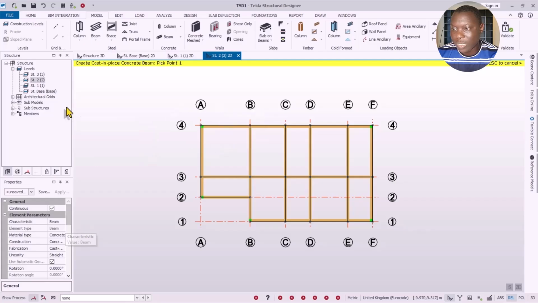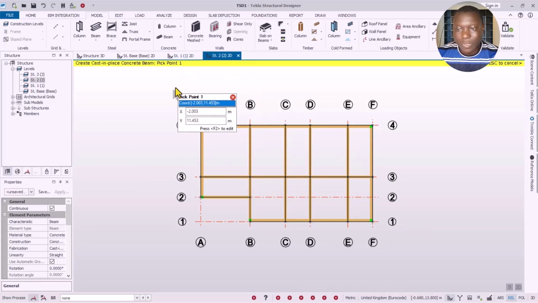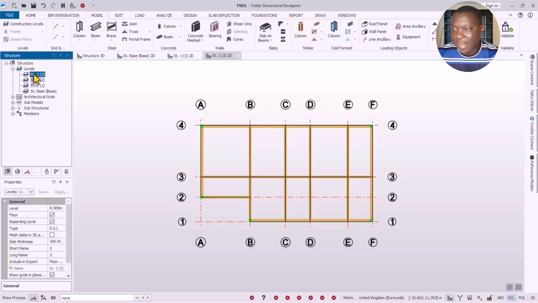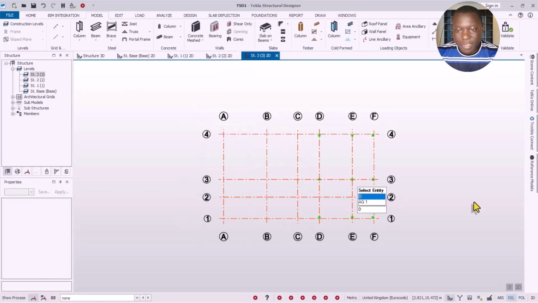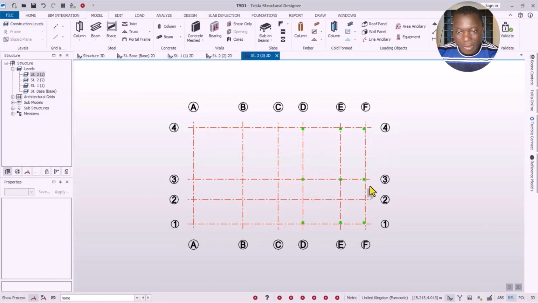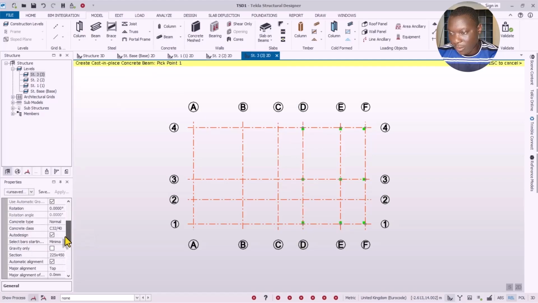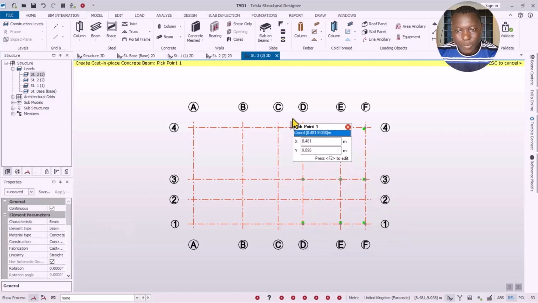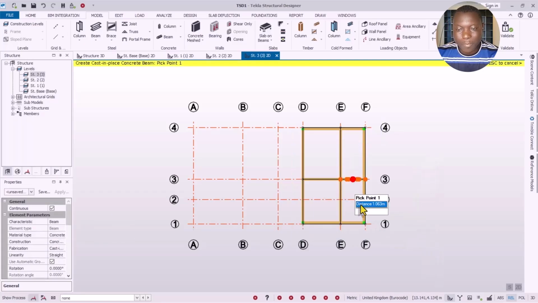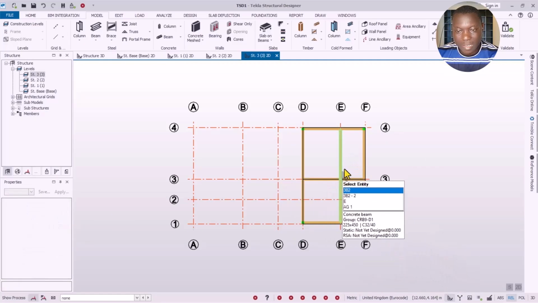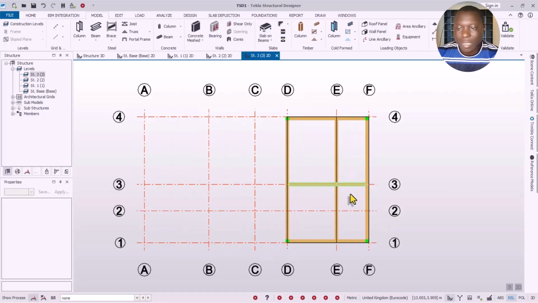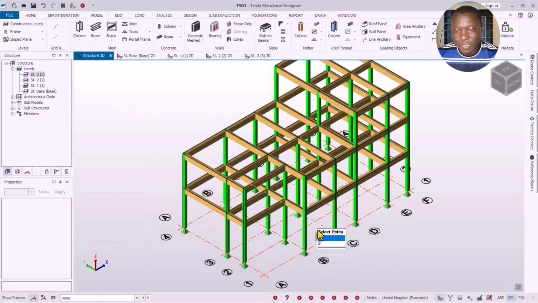Now we navigate to ST3, which is story 3. I press escape on the keyboard to get rid of the command and double click right here to go to ST3. See the area where we have the beams right here. Click on the beams, scroll down and confirm the settings. Everything is good. You do a window from here, and you see you have it placed successfully. This area is where we have the staircase. After which you can go to the 3D to build the structure.